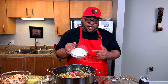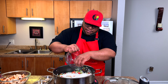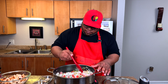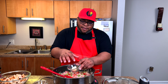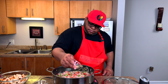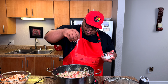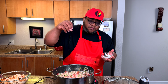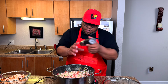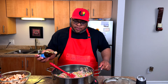Next, we're gonna add in our 2 cups of rinsed white rice. I'm using long grain. And we're just gonna mix that up. Okay, so now I'm gonna add in some thyme, basil, garlic powder, and some onion powder, followed by a little salt. Now keep in mind, guys, I haven't put too much salt or hardly any in this recipe at all. Now we're gonna hit it with some pepper. Okay, next we're going in with some Worcestershire sauce.